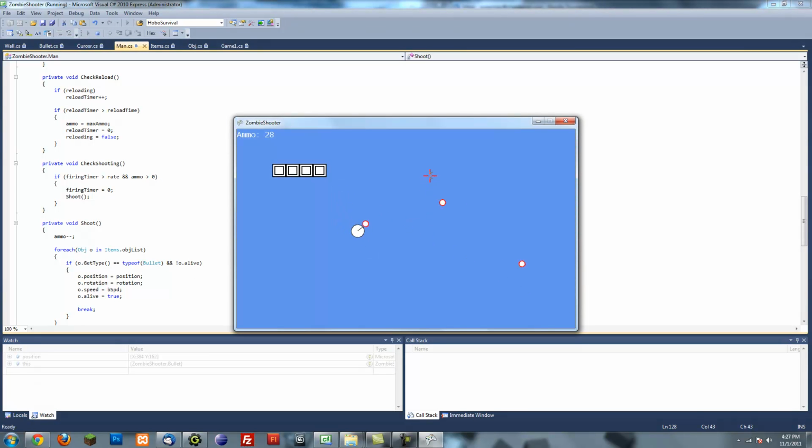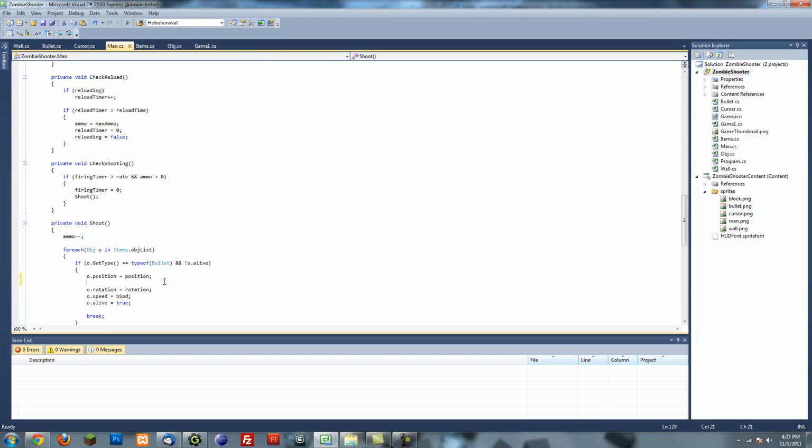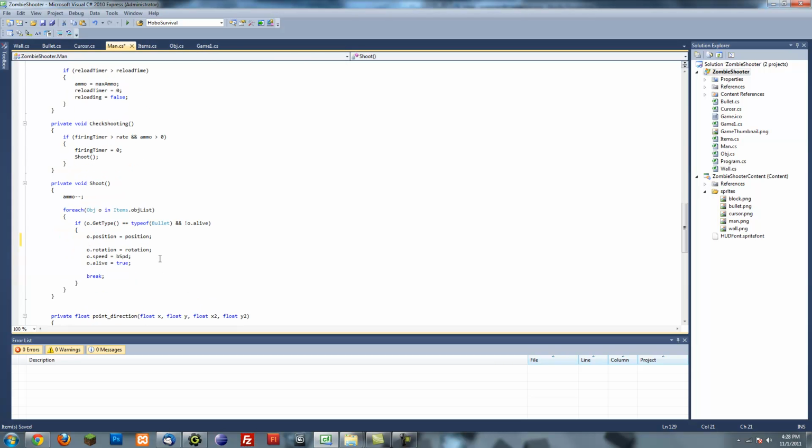So basically what happens is whenever I shoot the wall, all my bullets disappear, but my ammo keeps decreasing. But if I shoot away and not at the wall, the bullets still show up. So basically what I have to do is put... let's see what I'm going to do. Sorry, I apologize, I forgot what I did in this tutorial. Okay, so let's see. Okay, O dot area. Oh no, O dot update area.